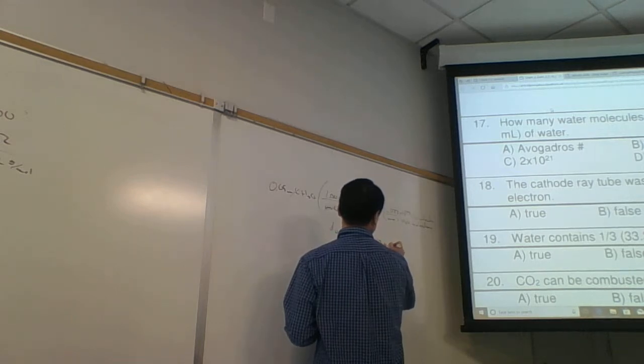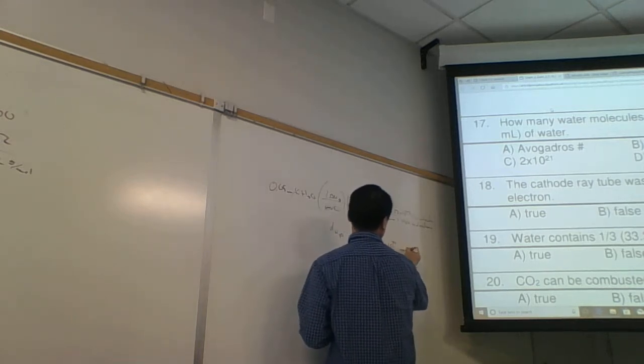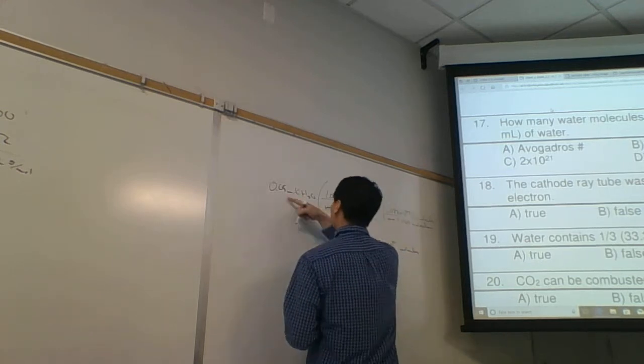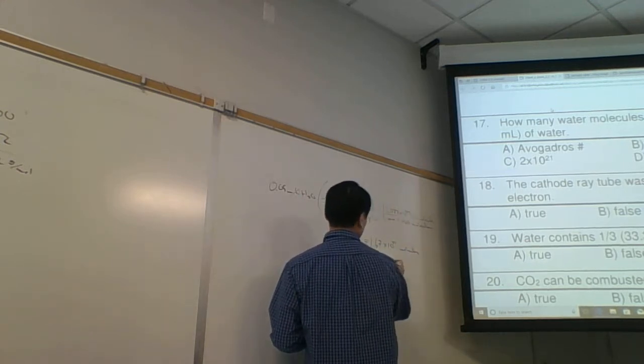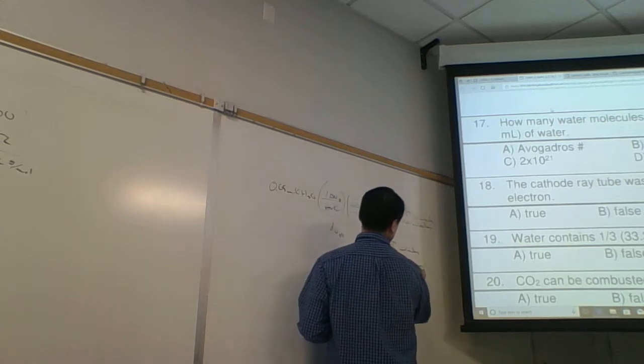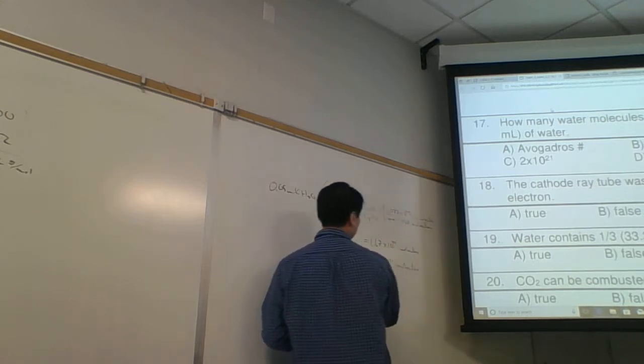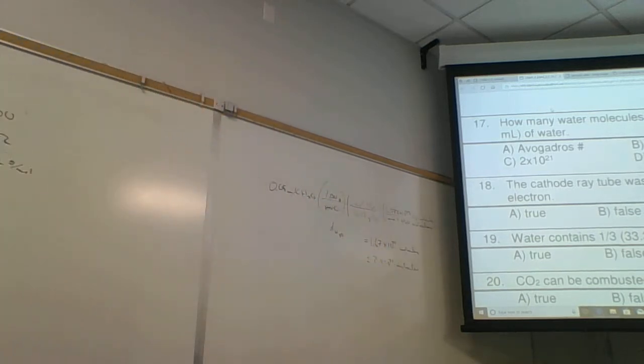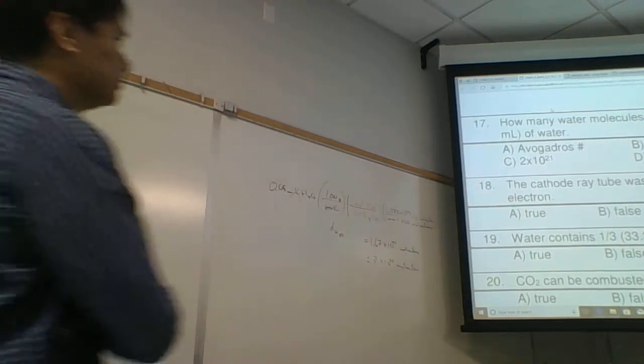1.67 times 10 to the 21st molecules. We're only allowed 1 sig fig, so this is going to round to 2 times 10 to the 21st molecules, which overestimates it by quite a lot. That's a pretty big round-off error right there. It's a huge number of molecules.